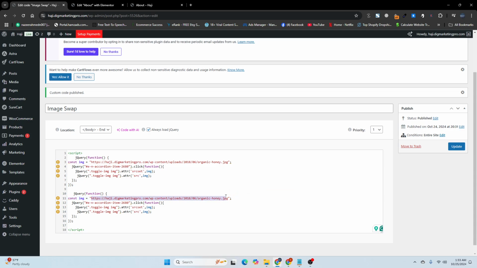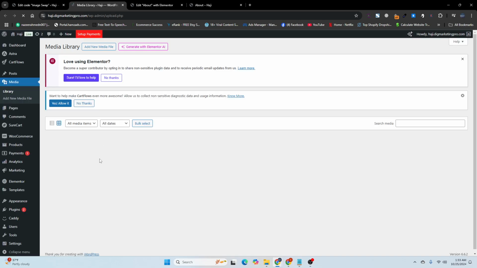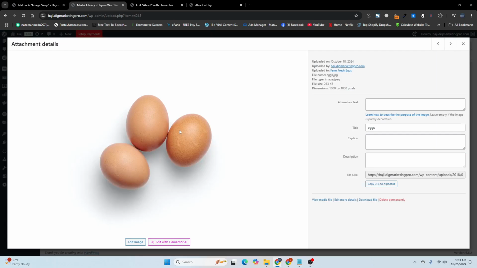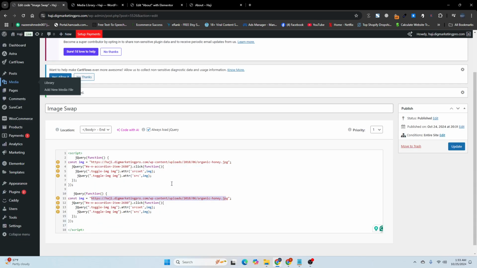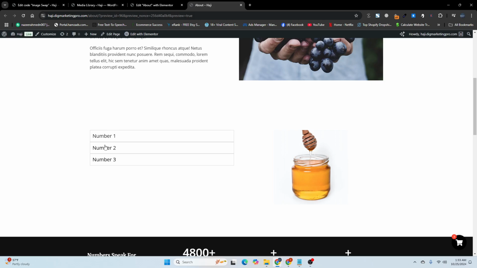I already inserted this image, the URL. Just go to the media tab. Here it is, and let me choose this one here. I will click this one and copy the URL. I will go back here, remove this URL from here, and insert this URL. So I have three tabs here.